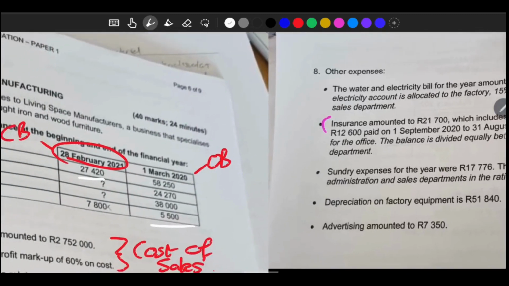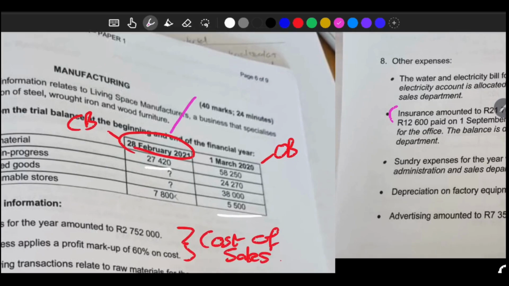Now, our financial year ends 28 February. Always remember this. It ends, this is NB, sorry. It ends 28 February. So any costs that are done after the financial year end, we do not account for in this financial year, right? It's like me asking you, how much are you going to spend on food until the end of August, and now you start counting costs for September, right? It's not really the question that I'm asking you. Let's stick to August and tell me what is for August. Even though you've paid for September's costs, tell me what you spent for August.